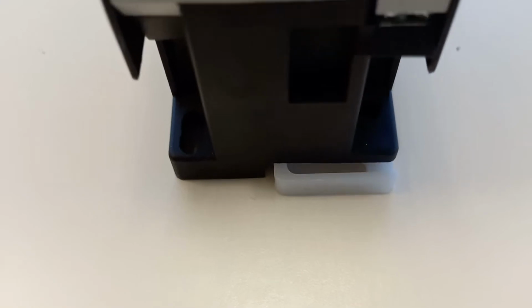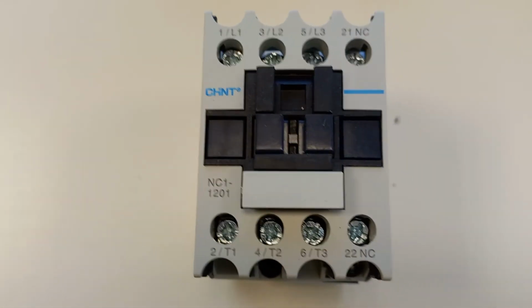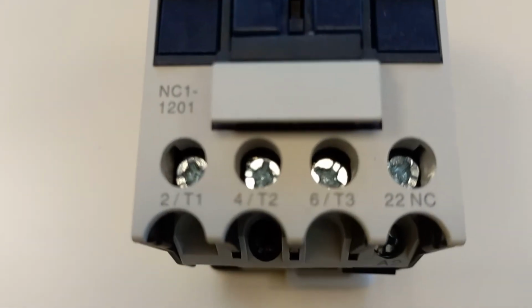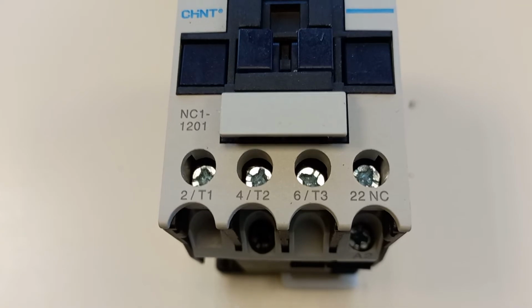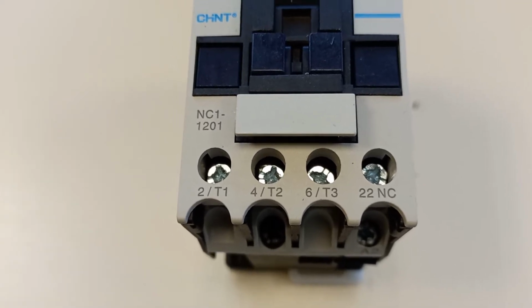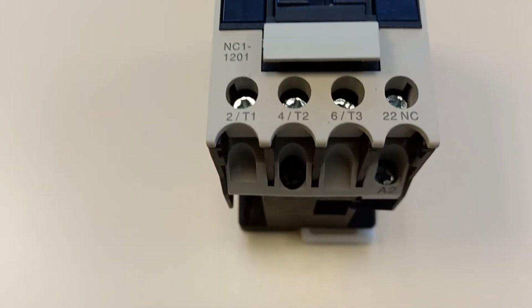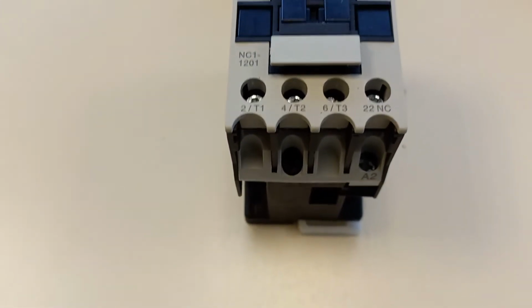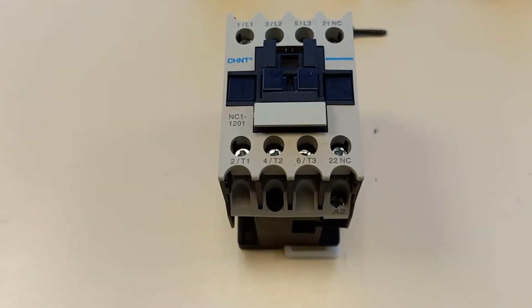Down here we have our little clip to release it off the DIN rail. And down the bottom on our outgoing contacts, they're typically referred to as terminal 1, terminal 2 and terminal 3, and the thermal overload unit would connect to those three terminals, and then we would go from the bottom of the thermal overload unit out to the motor supply.